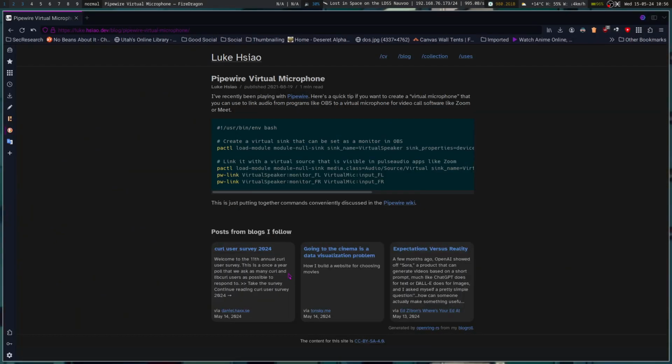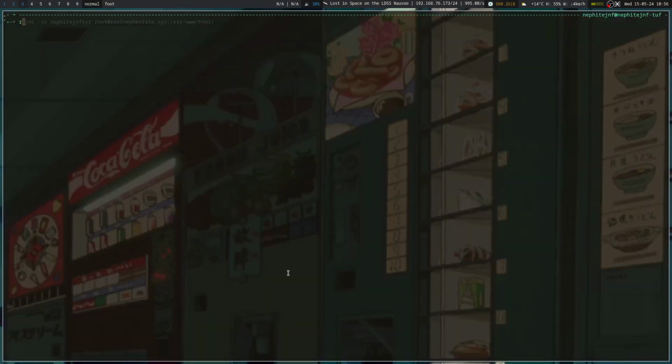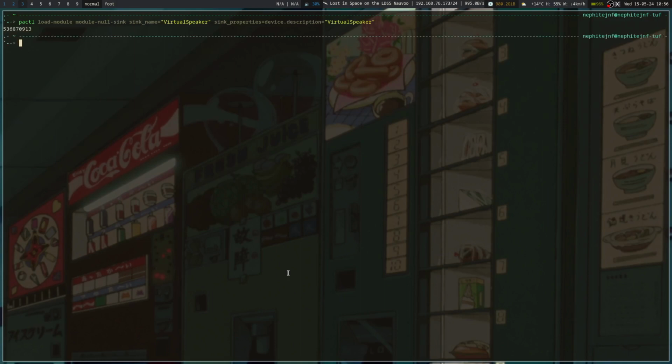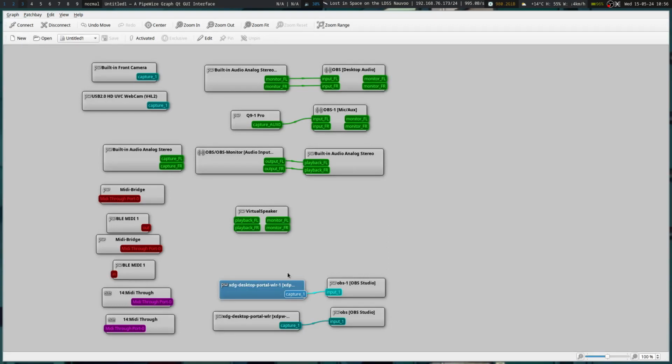So the first thing we are going to do is, if I can spell worth a darn, PACTL, and we've got our, now we need, so we've got our virtual speaker. And so this is going to be our speaker interface. So when we create this using the Pulse Audio, it'll create the virtual speaker in here. So now here we have our virtual speaker.